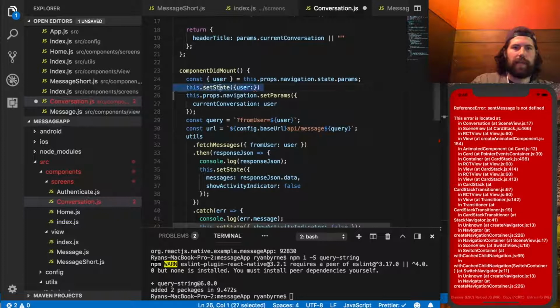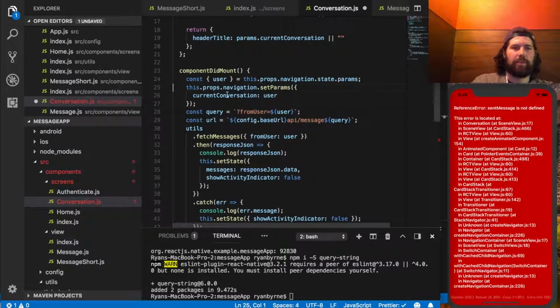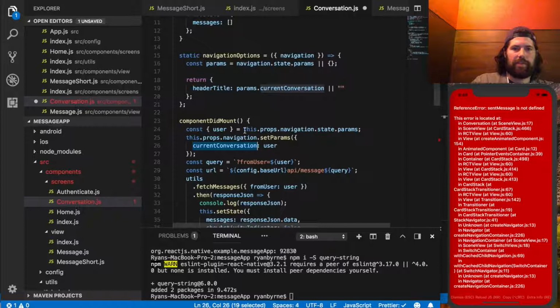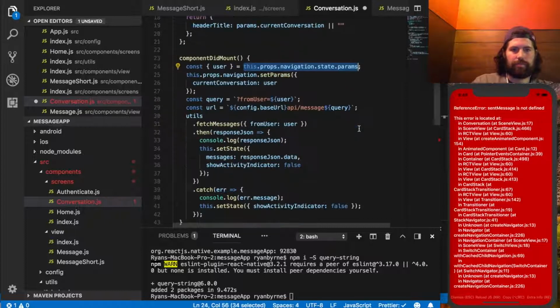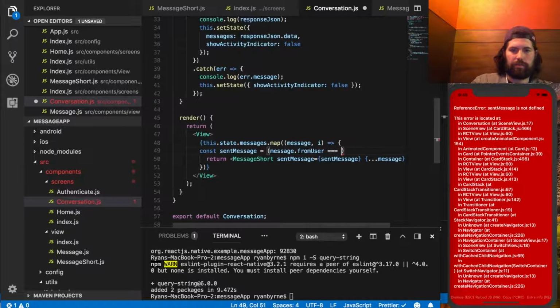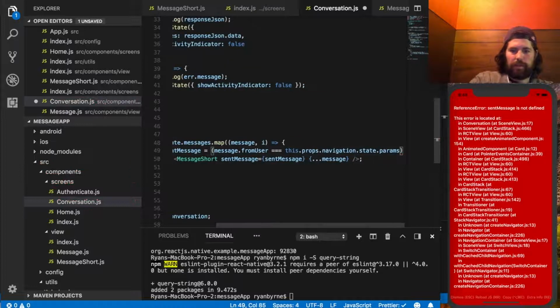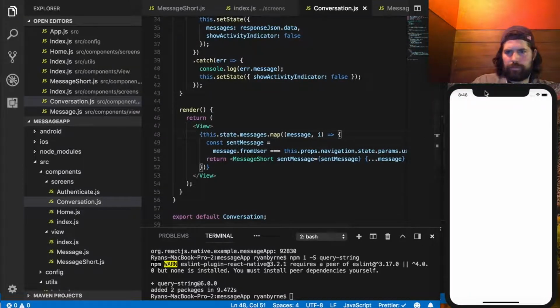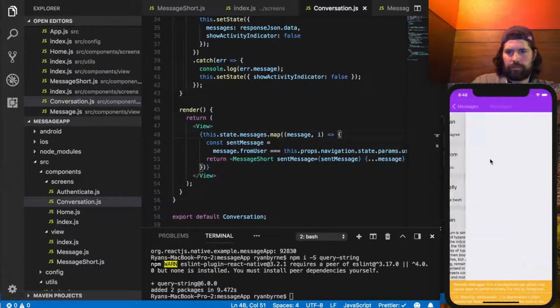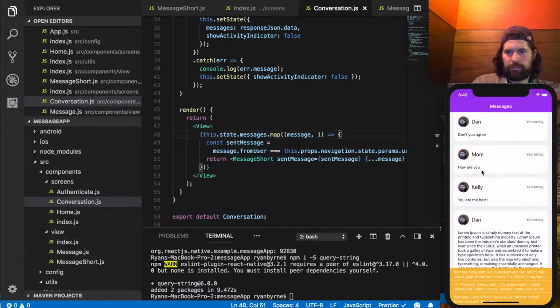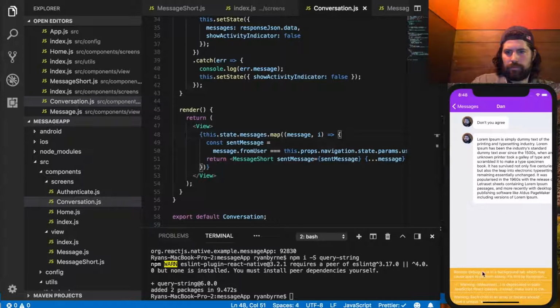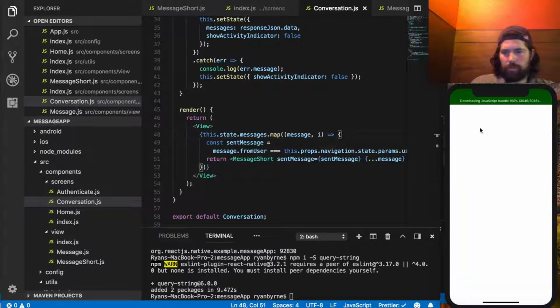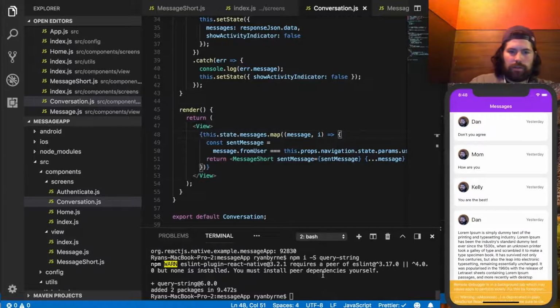Well, we already have this.props.navigation. We have this here, I'm just going to take it so I don't have to make any more variables. Dot user. Okay, so this should be complete.